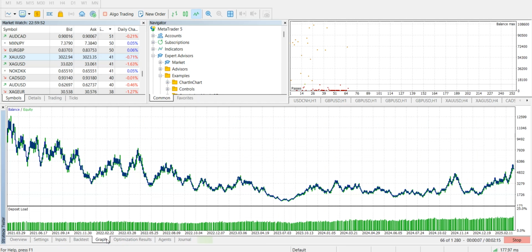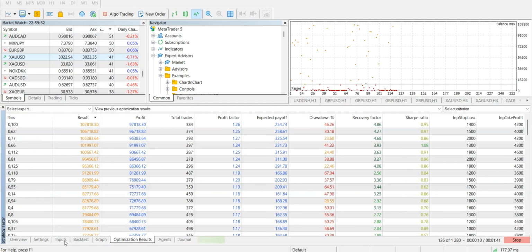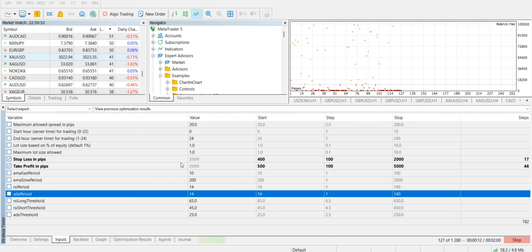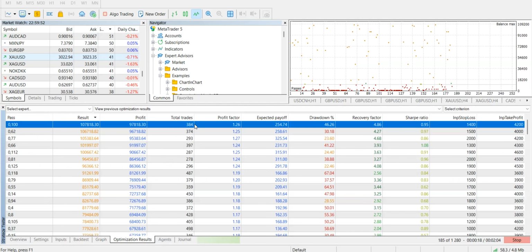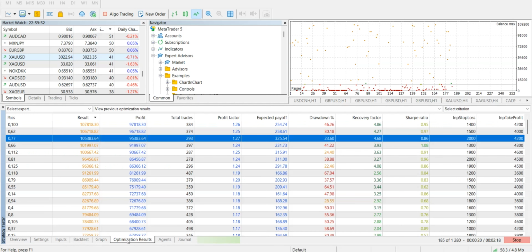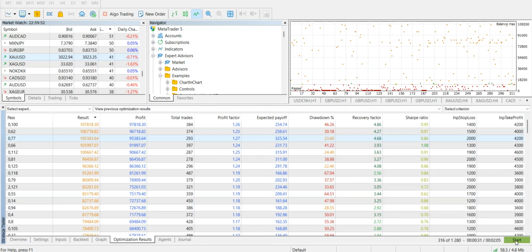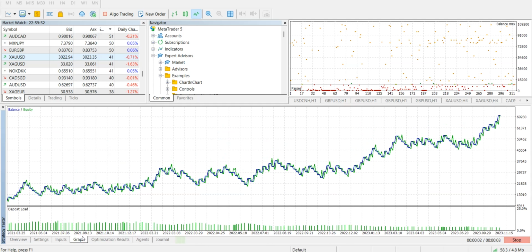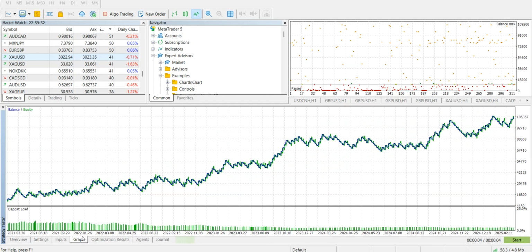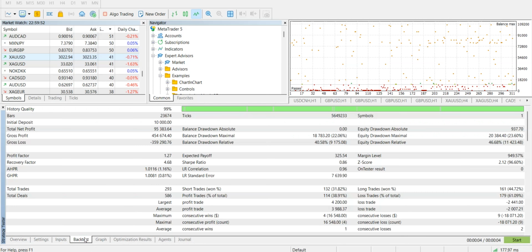Okay, I think it has some potential, definitely, because just changing the stop loss and take profit is not a huge change, and it shows positive results. Now, some drawdown as well, but we are using a little bit of a higher risk than I'm usually using. And on gold, this kind of drawdown is not high at all. Let's see what it is doing. Okay, so one of the first tests is at least positive.